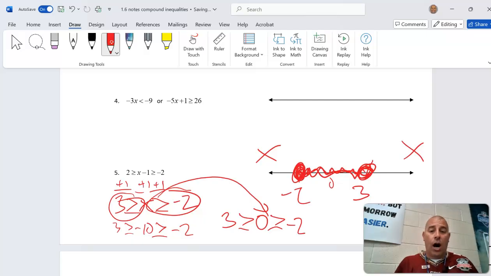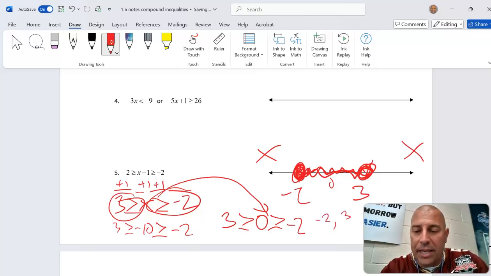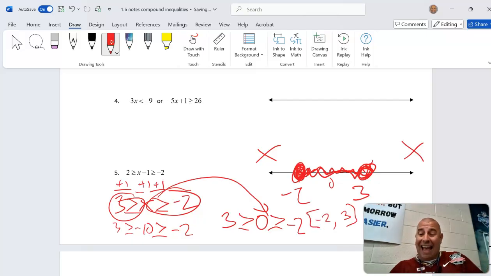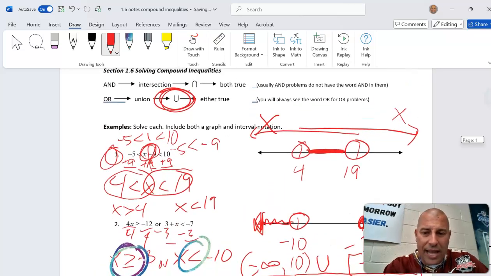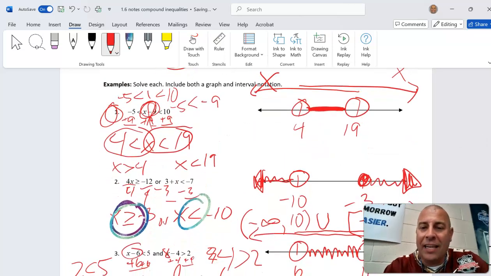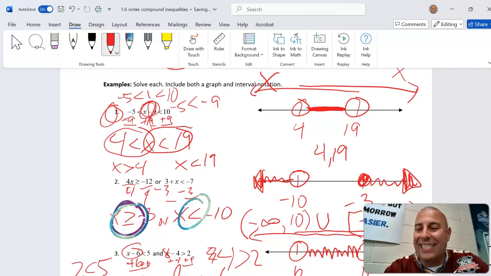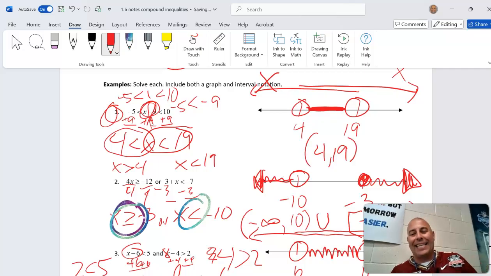All right. Now, the one thing is interval notation, which I think I forgot on the previous one. So let's check it out. I'm going as small as negative 2. I'm going as big as 3, and I can use brackets. No union symbol because it has to be between there. So if I go up to that other one, yes, same thing. I'm going from 4 to 19. I can't land on it, so we have just our parentheses that are there.